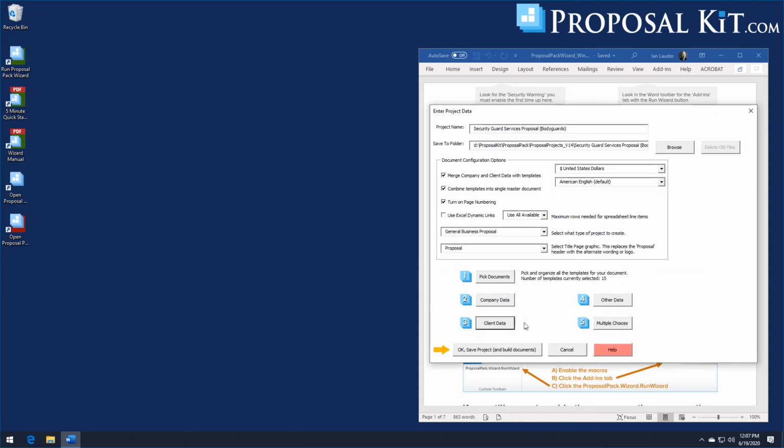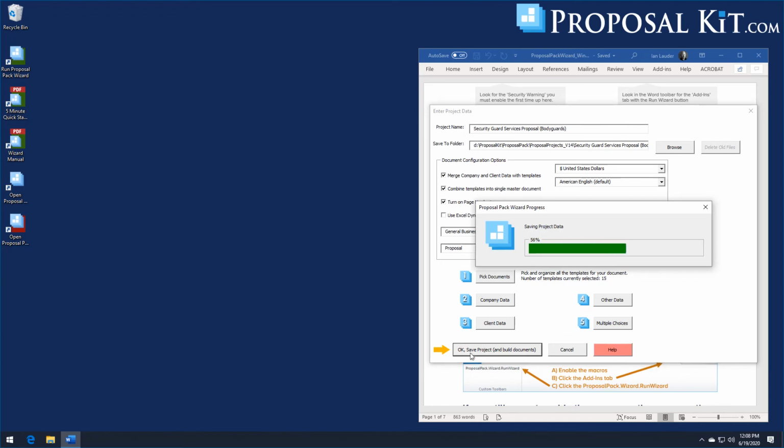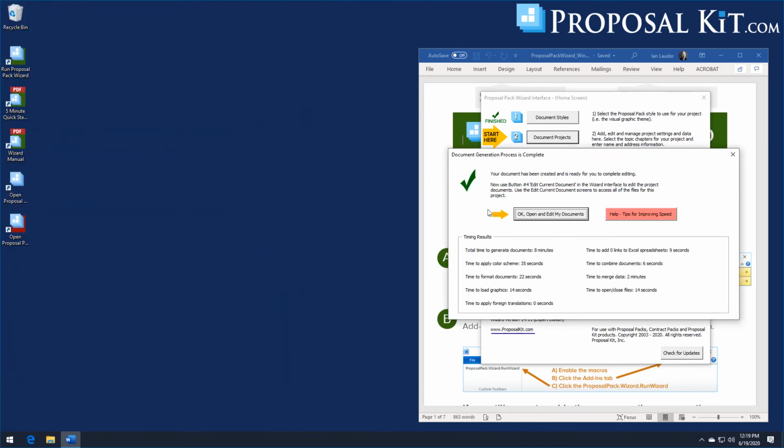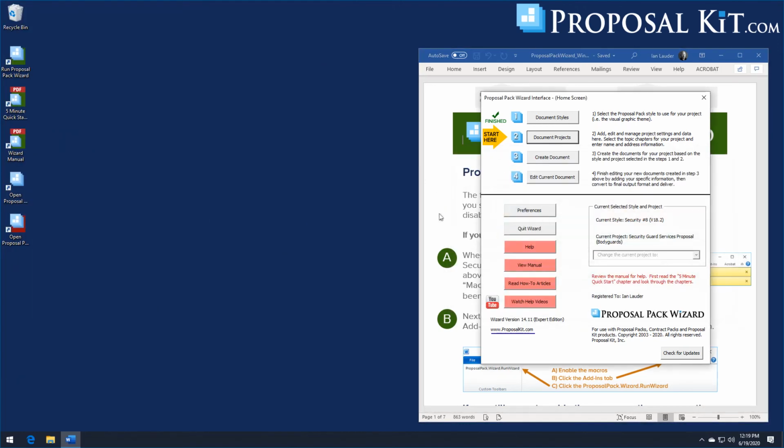Now that we have our company and client data entered, our list of chapters selected, our new design theme, we will save this project and let it build a services proposal template. Okay, now this example has been generated.